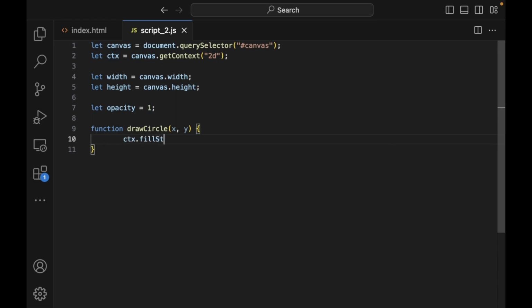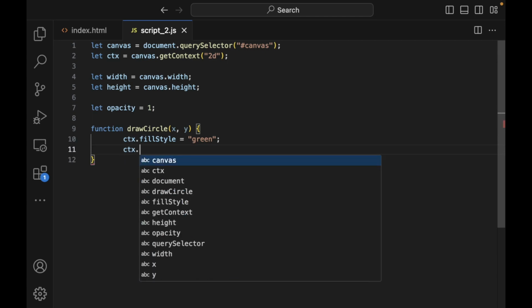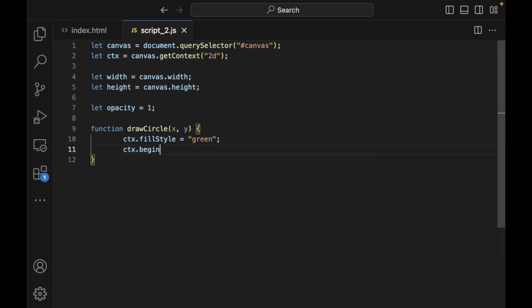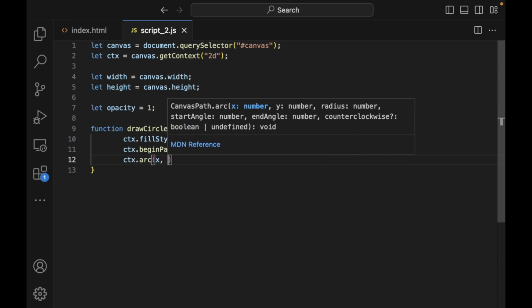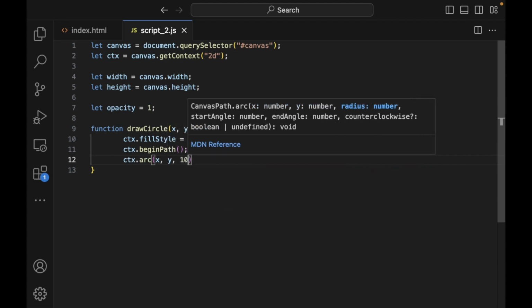ctx.fillStyle is equal to, and again, before we had something like green. And then we had ctx.beginPath, and then we had ctx.arc(x, y, and we wanted it to start at a radius of 10, start at 0.